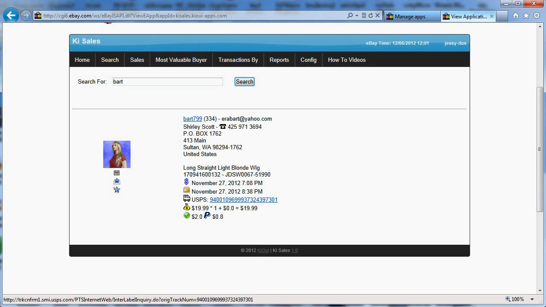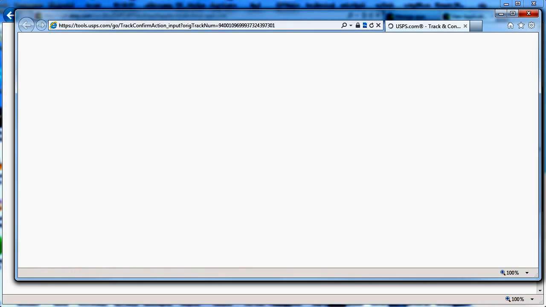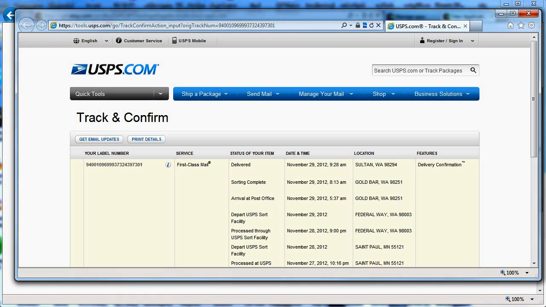When it was purchased, the tracking number. You can click on the tracking number and it will open another window here that I'm bringing over. That should take you to the post office with delivery information and everything, as long as you update your tracking number within eBay. This is a little slow. Let's just let it load. Come on, post office, you can do it. We have faith in you. Here you go. And I can see that it was delivered on November 29th in this town.